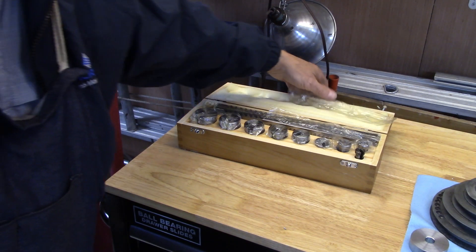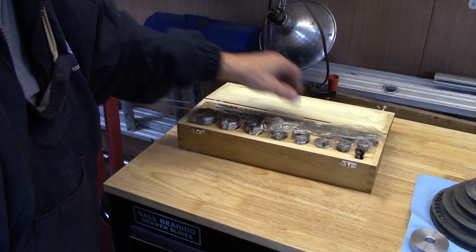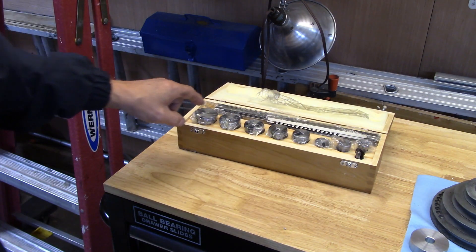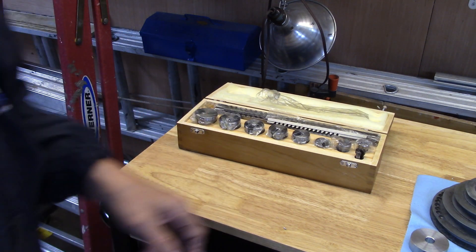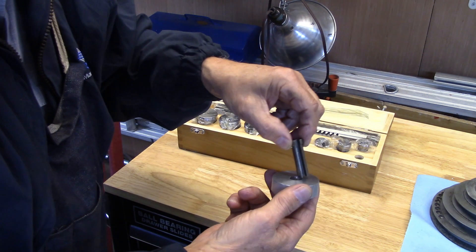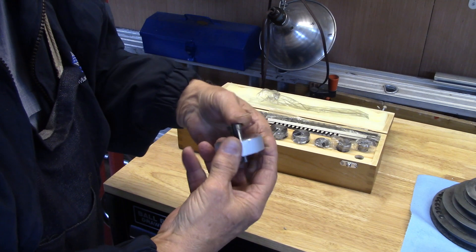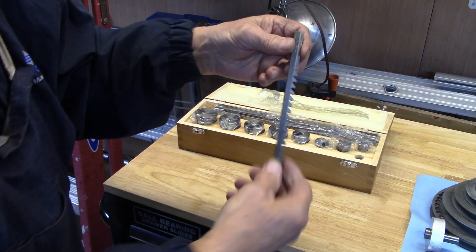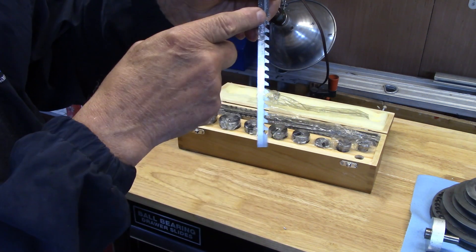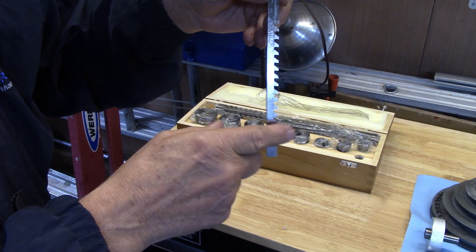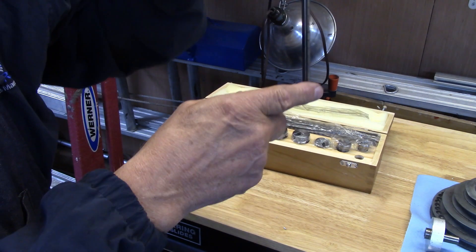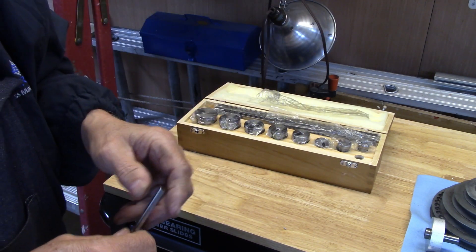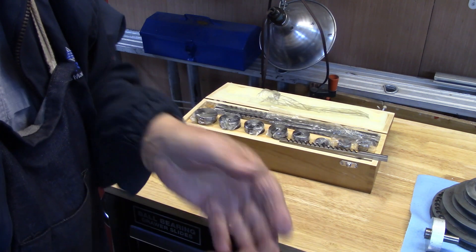If you want to put a keyway in a pulley, you need a broach set. This is a number 10 broach set. It has broaches from 1 1⁄8 inch to 3 1⁄8 inch and bushings from a half inch to an inch and a half. You push the bushing down in the pulley. The broach itself is tapered. It's narrower at this end than this end, so each tooth sticks out just a little further than the one below it. That means that as it comes in, each tooth will cut a little bit deeper groove in the pulley for your keyway.